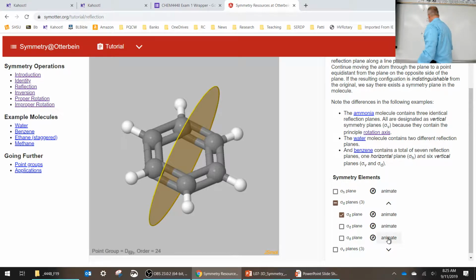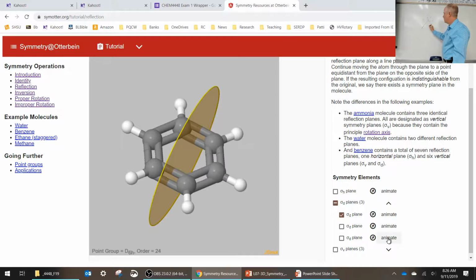Because what you're going to have to do is take benzene drawn on the board. And if it's an organic chemist, they draw it like that. They don't even put the hydrogens on it. And you need to be able to see that reflection plane. So there might be a reflection plane right here, which is what we've got shown. And so this carbon connects to that carbon, this carbon to that one, that carbon to that one, and then the hydrogens that are not shown also connect to each other. So one way you could think about this, if this is hydrogen A and that's hydrogen B, this reflection connects A and B or just swaps the labels on them.